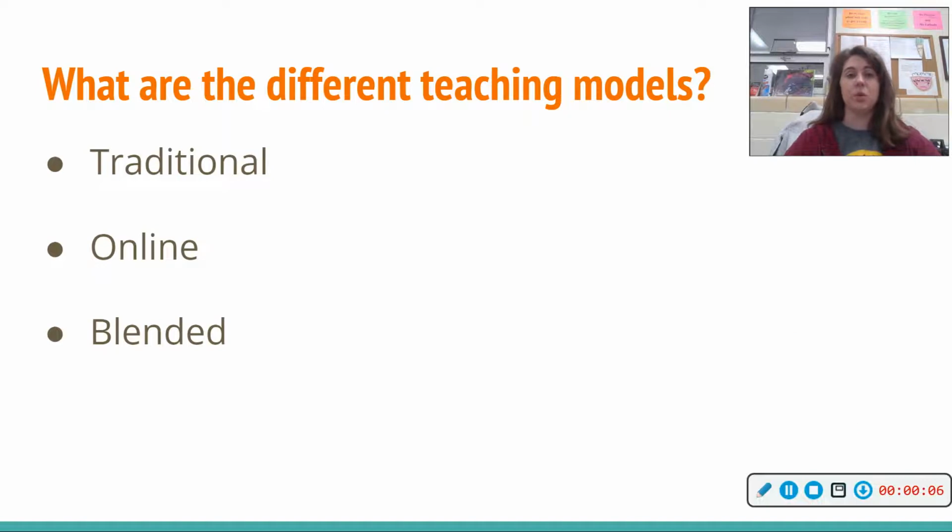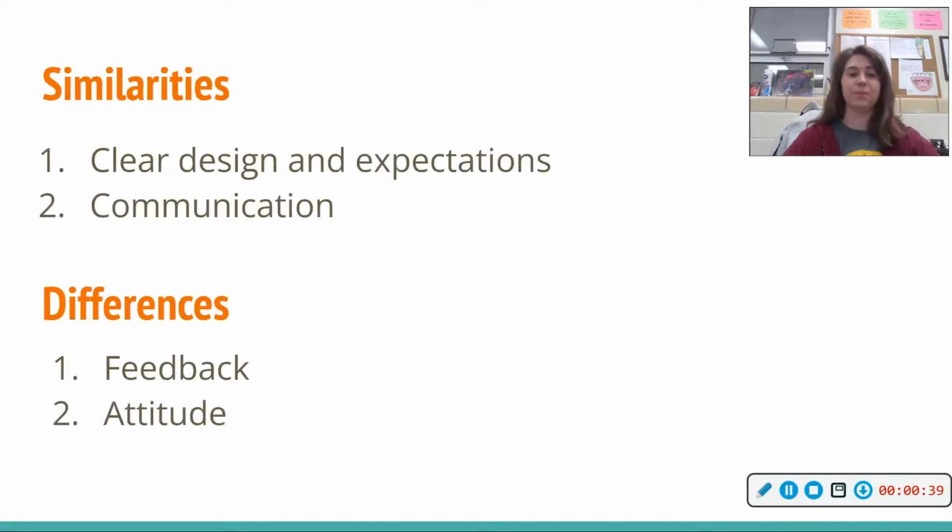There are three main types. You have traditional, which is face-to-face instruction. Everybody's there in person. You have online, which, according to Jennifer Rivera, that she wrote in her article about the different types of learning, is that online learning is when you have self-paced, self-guided instruction virtually. The blended is a combo of both. There are online resources, online assignments, but you can still access them and behave in a classroom face-to-face.